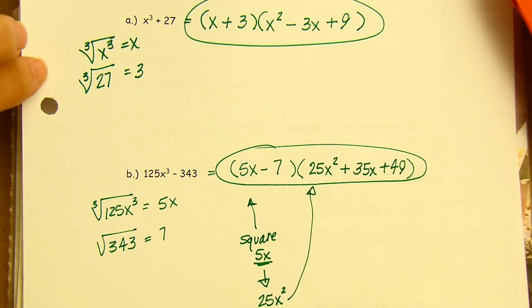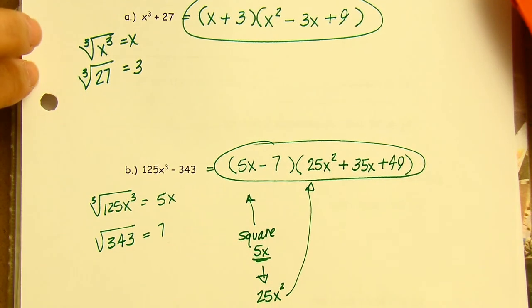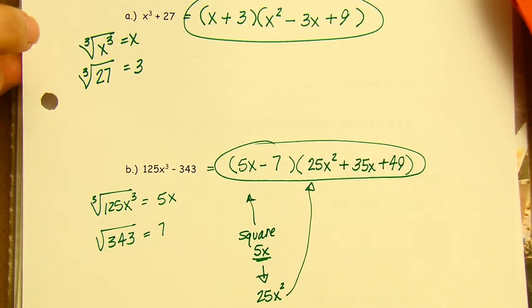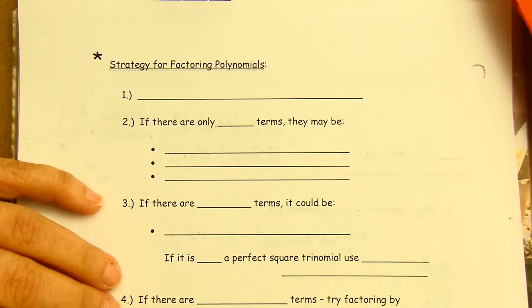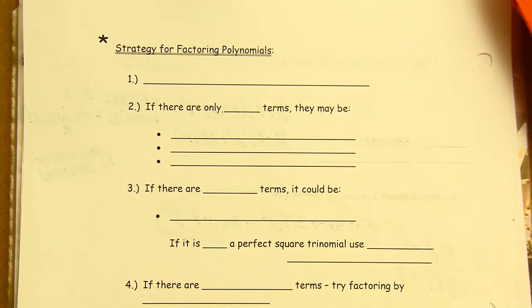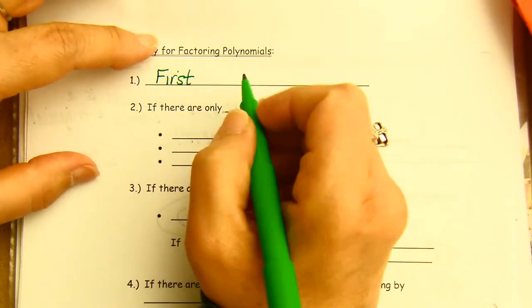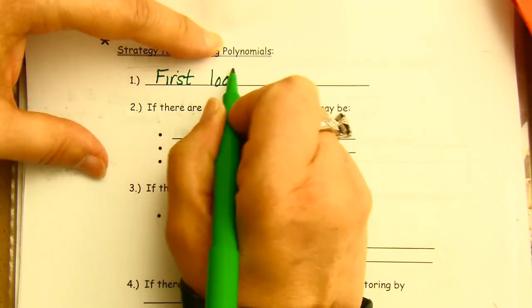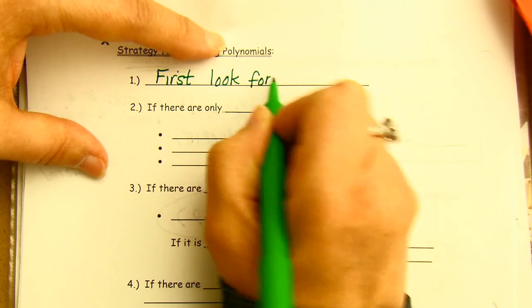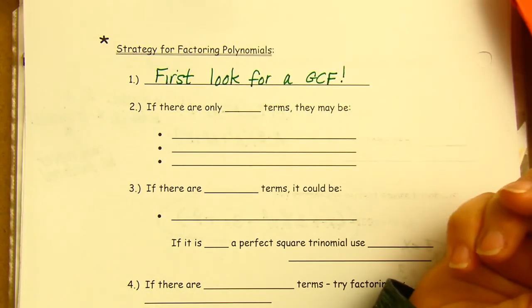All right, now we're going to pull this together, and I'm going to end the notes here. On the next video lesson, we're going to learn how to factor expressions with rational exponents. They're not polynomials, but we can still factor them, and that's a good skill for calculus. So, here's our strategy for factoring polynomials. You always first, in every problem, look for a GCF. Look for a GCF. If there is none, then go on.